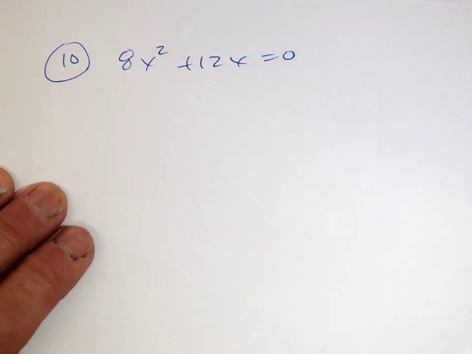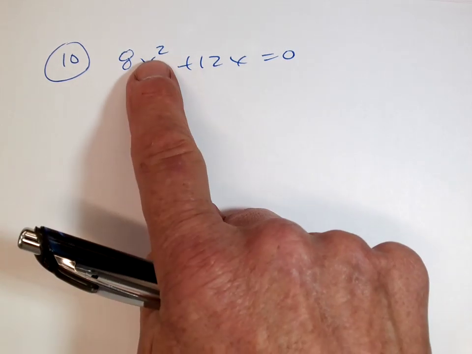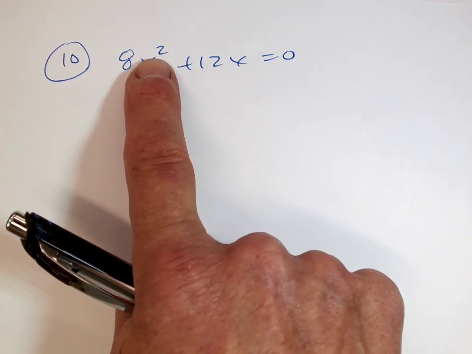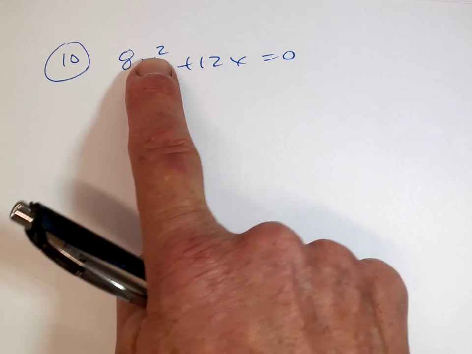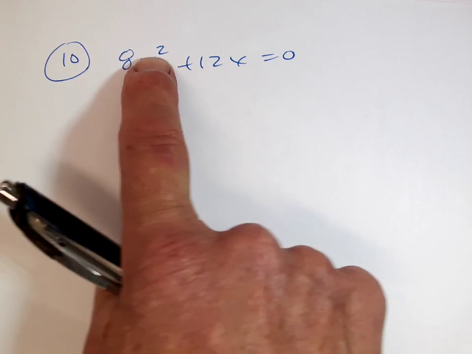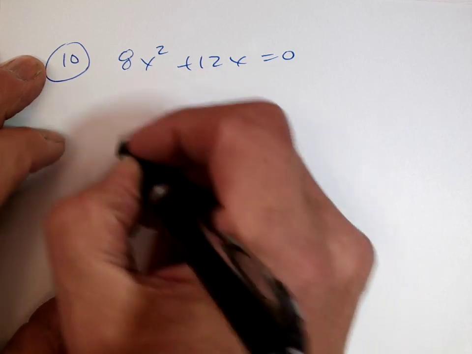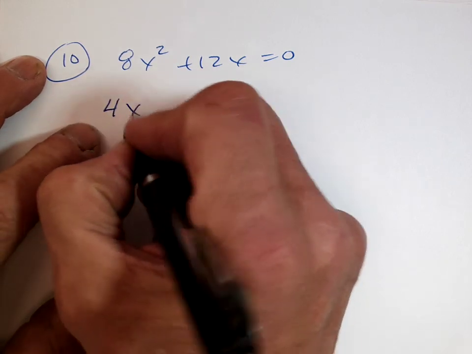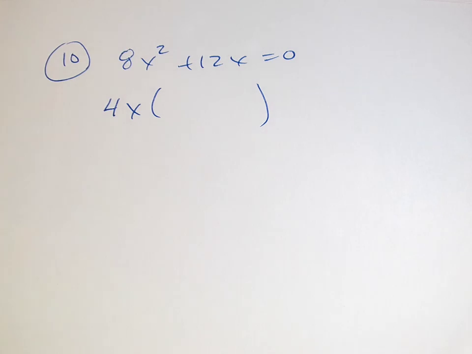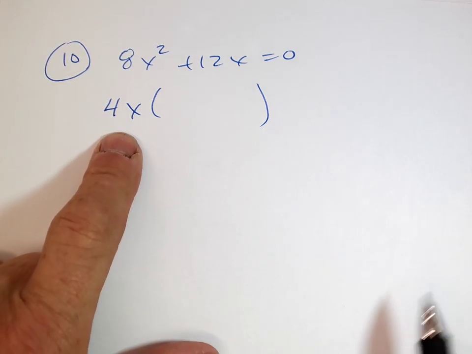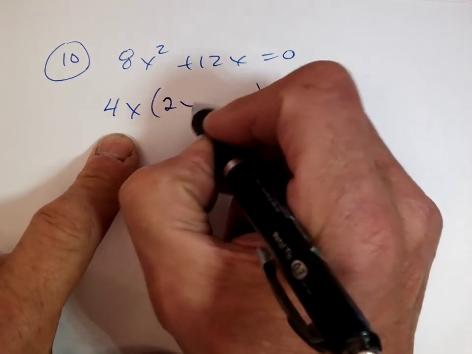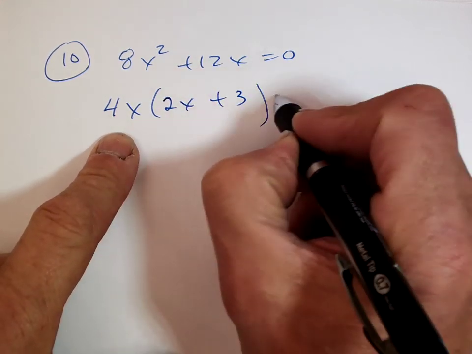Now, if you want to find the zeros, there will be 2 zeros because of the x squared, 2 answers. So I'm going to common factor. Now I'm going to look for work on this, so you need to common factor. They have a multiple of 4 in common, so I'll take a 4x. That's what they have in common. It's a multiple of 4, and they have an x in common. So if I common factor out 4x, I'll have 2x plus 3 equals 0.